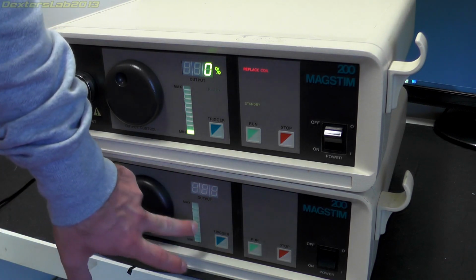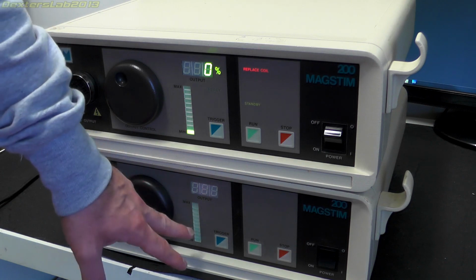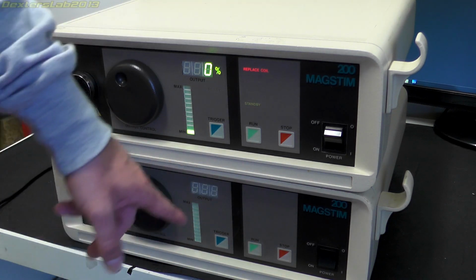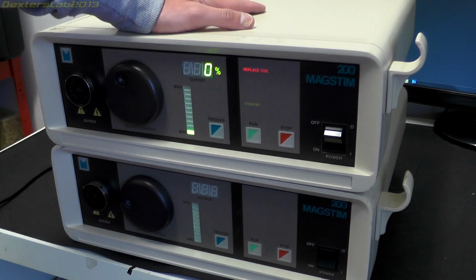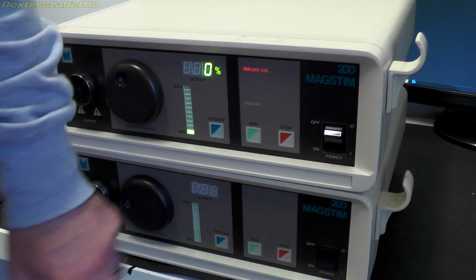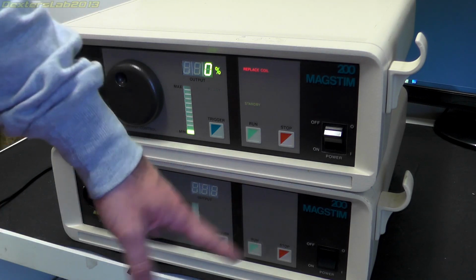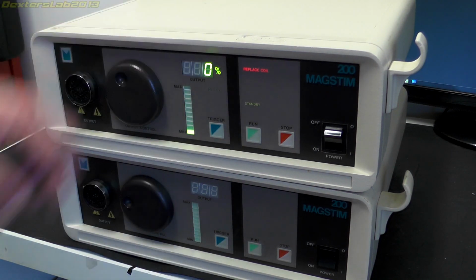The bottom one doesn't work. I've not even tried plugging it in, to be honest, because when I picked it up, it rattled, and a few components fell out of the fan, which is around the back. So it's probably best not to plug that one in. So what I'm going to do is leave this one intact and take apart the one that's busted, broken, whatever, because I'm hoping that as I pull this one apart, I might be able to figure out a bit more how it works and maybe make use of this to some degree anyway.